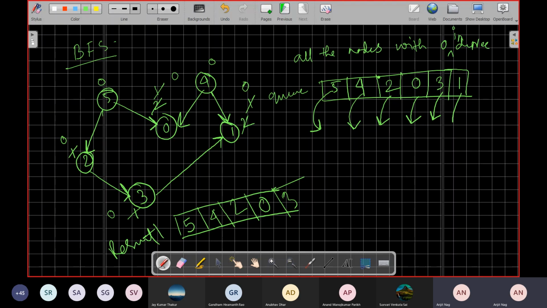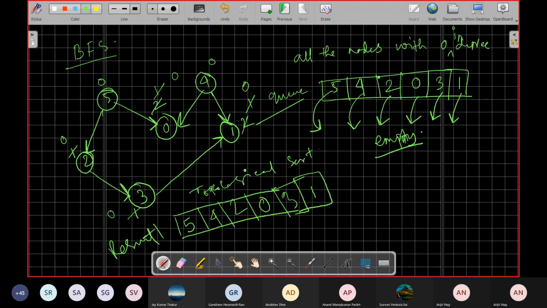Again, the last element is 1. There is no other node to add to the queue. So this queue is empty now. Now check the node count. So this is the result. This is the topological sort.